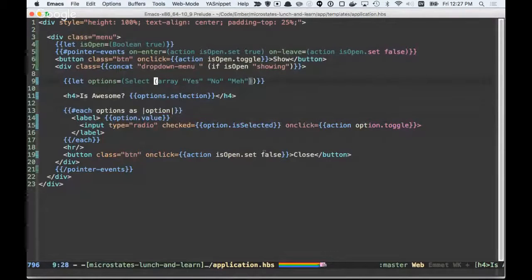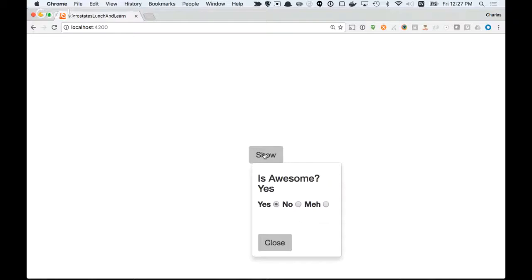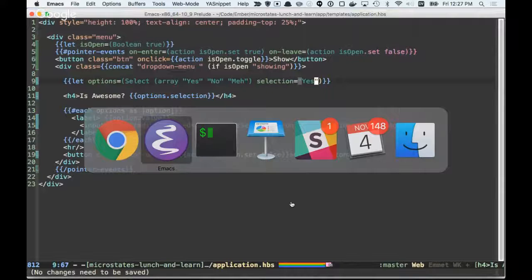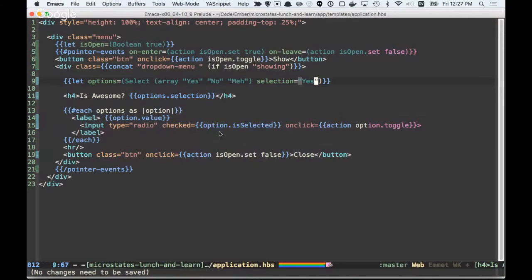Let's see, one other thing, I guess you can initialize the selection. Probably not. Actually, yes. Yeah, I guess you can't. Yes, they're not tied together. So you're saying multiple. So like here, you can see I'm initializing. And then I think there was one more thing that I wanted to show, but I can't remember what it was.